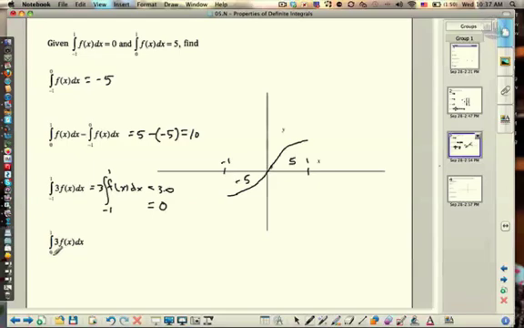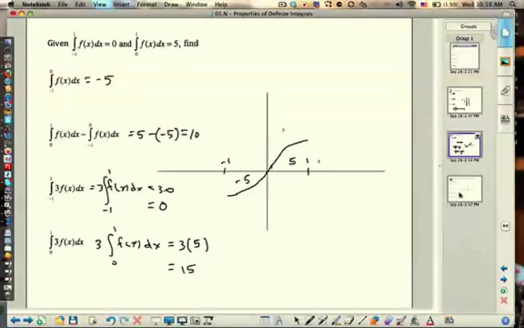And then 3 times f of x from 0 to 1. So 3, f of x, 0 to 1 of dx, is 3 times 0 to 1 is 5. So that's 15. And then one more slide.